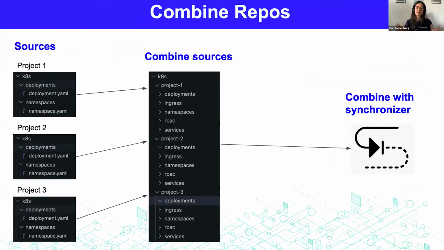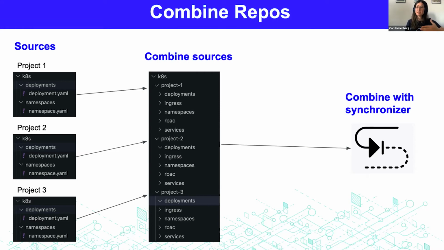Then a combined repo. Think of this as planning out multiple projects that you want to behave in similar ways. So you could have project 1, project 2, project 3. Each of those projects has a Kubernetes folder with definition files of how that project should run on Kubernetes. But that project itself isn't actually what gets applied. That part of it, the Kubernetes file, will be combined with all the other projects' Kubernetes files, and they will be combined in a combined repo. And then that repo will be used in whatever way, for example, synchronizing.